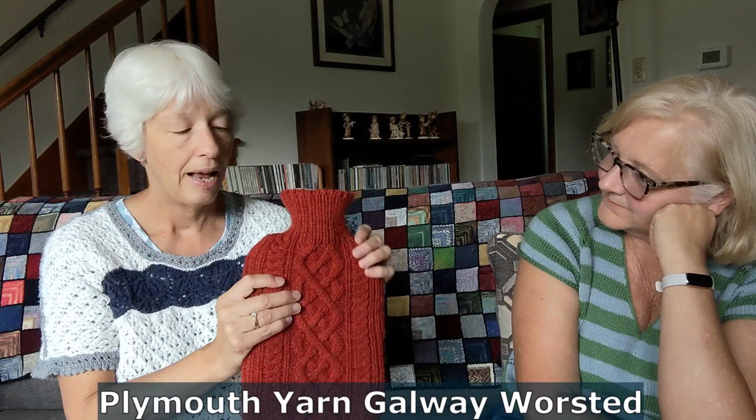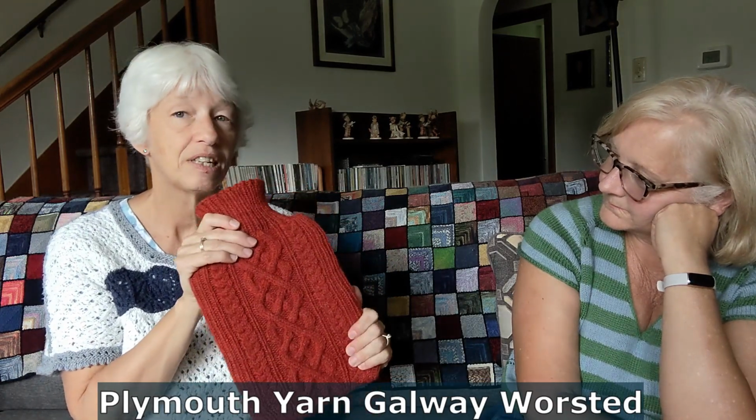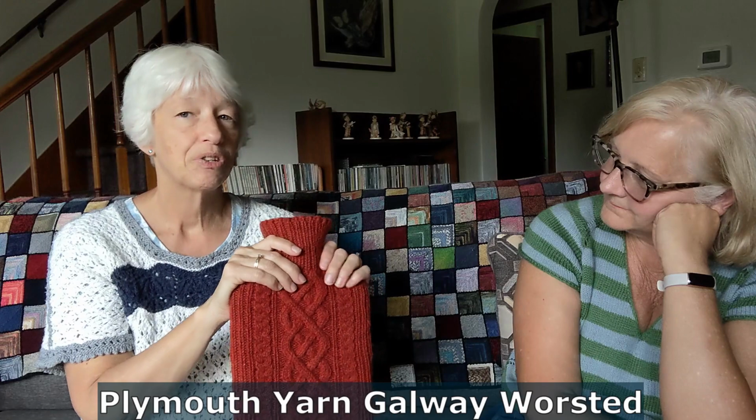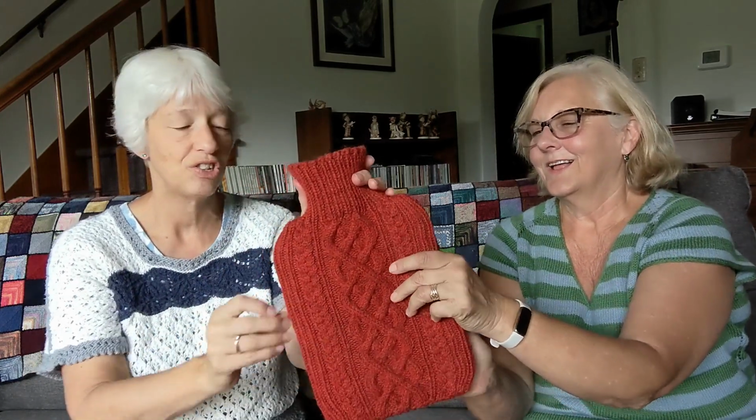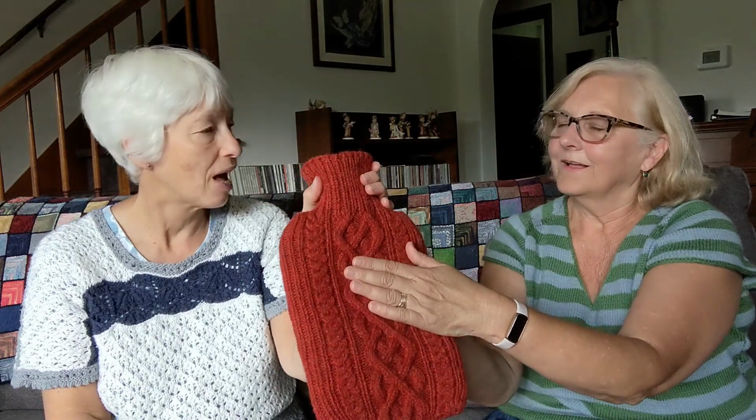The pattern does call for it to be felted. When I made mine, I was afraid it was too tight, and I didn't want to throw it in the washer because it would shrink to like half its size. So I put it in the sink in hot water and tried to hand felt it. I felt like I was getting nowhere. I spent 10, 20 minutes on it. It did full a little bit, enough to close the gaps between the stitches, and I'm really happy with how it turned out.